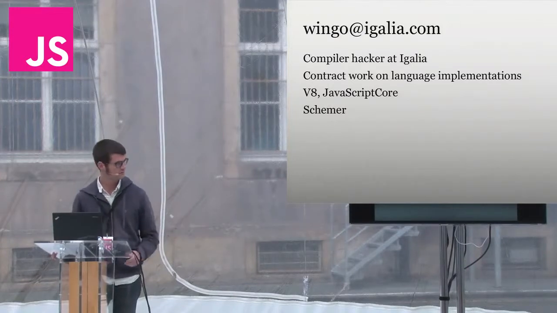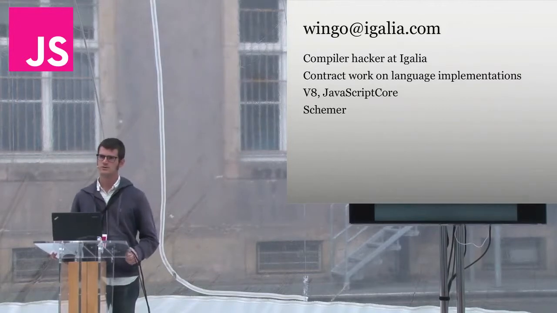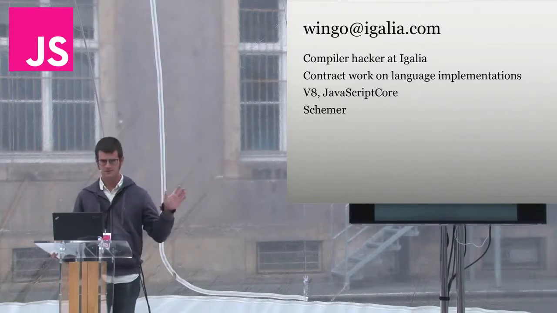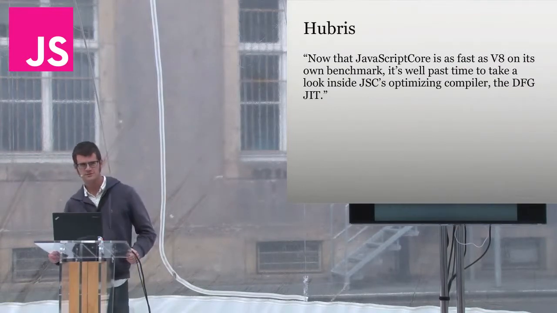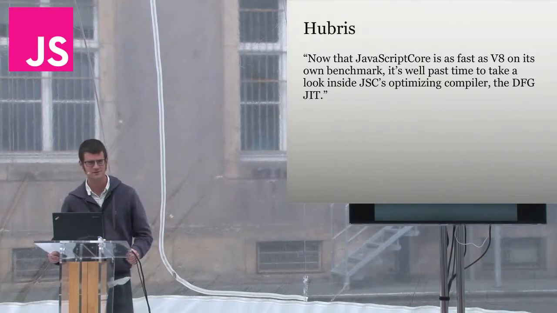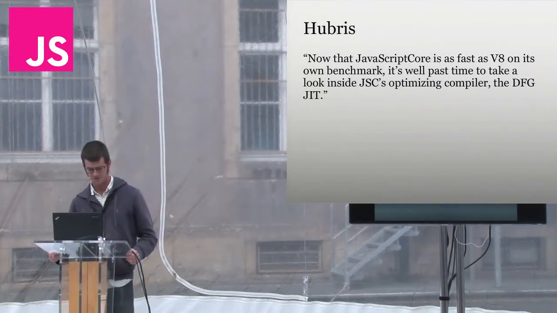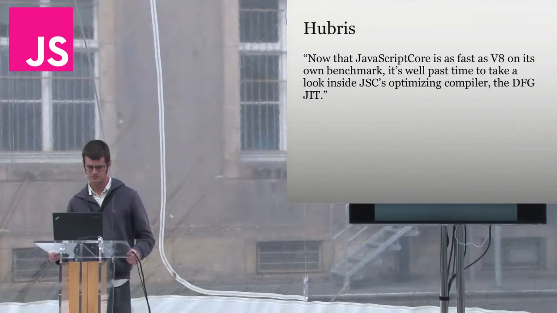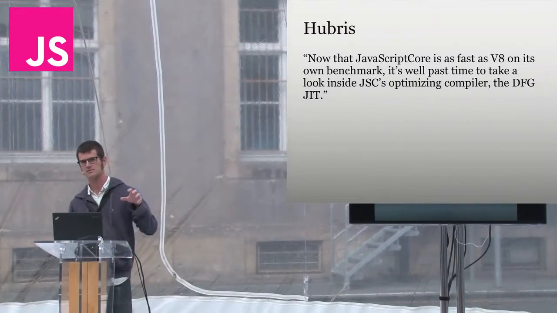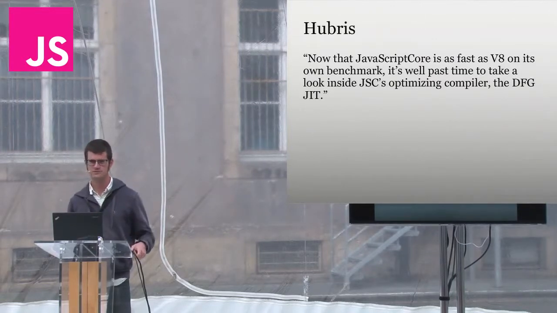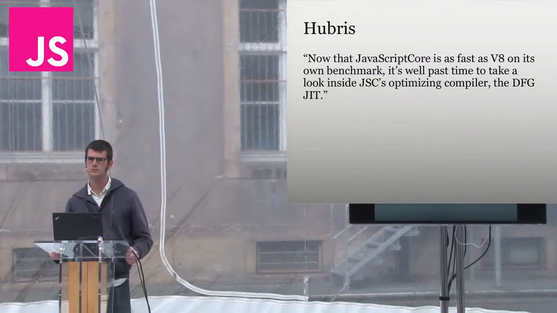In fact, a bit on VA before, on JavaScript Core. But in reality, I'm a traveler in foreign lands here, as my heart is from the scheme language. So it's interesting coming into these implementations from the outside and seeing what's really going on. And the tag for this talk had a bit of hubris associated with it, claiming that JavaScript Core is as fast as V8 on its own benchmark. And as we'll see, that claim has a shape to it. And some of that shape is true. And some of that shape is not quite true yet. But let's take a look at the DFG, at the optimizing compiler of the JavaScript Core engine.